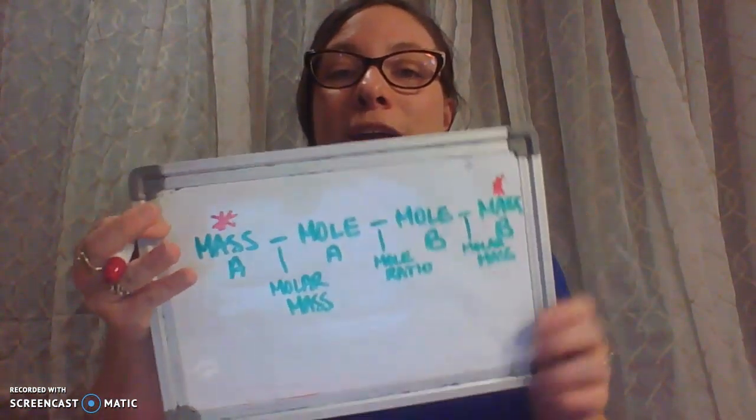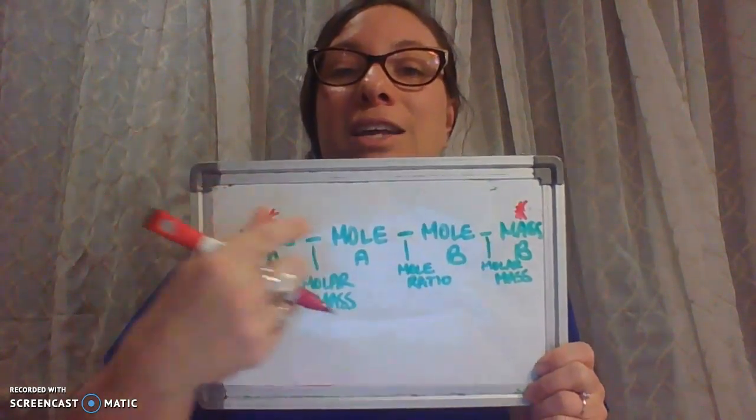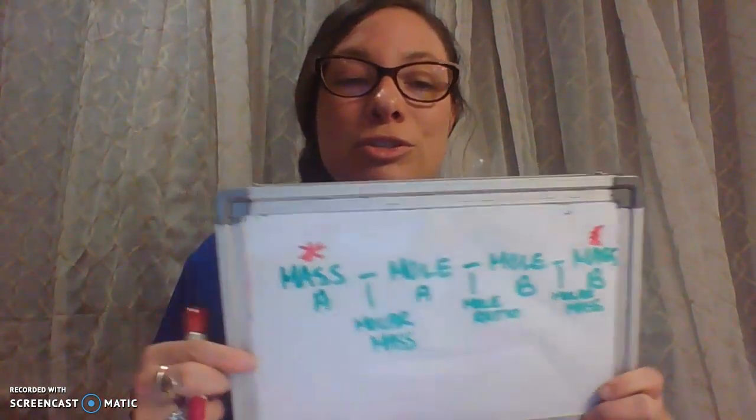Mass of substance A to moles of substance A. So we're going to do that using the molar mass, which we find on the periodic table. So if you look at your periodic tables, we're going to calculate the mass of silver nitrate. Silver is 107.87. Nitrogen is 14.01. And we have 3 oxygens, each at 16 grams per mole. So that's 48, 16 times 3.